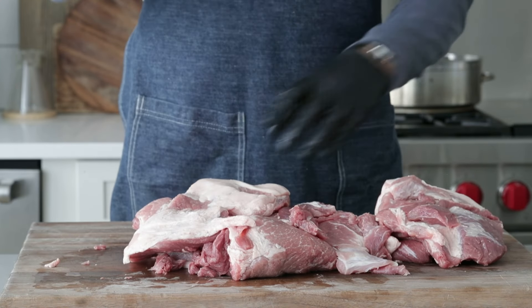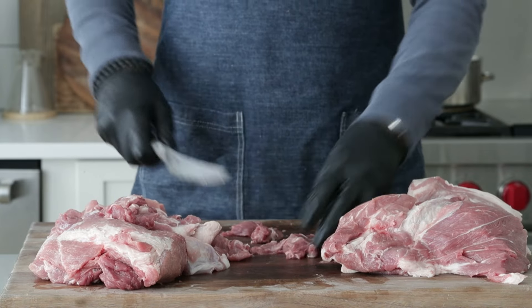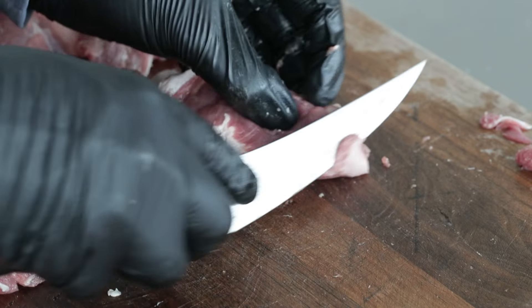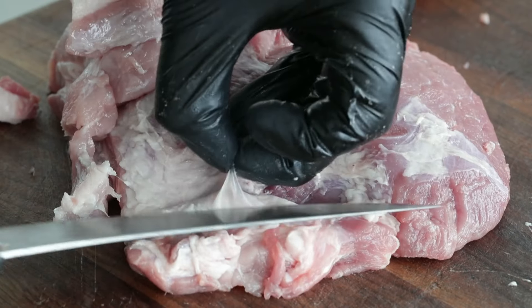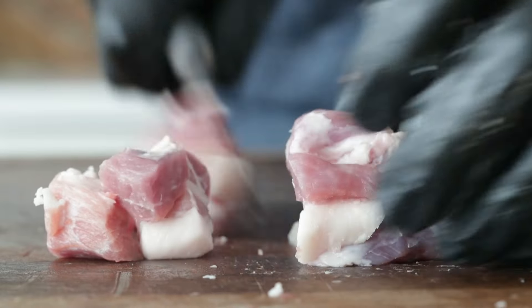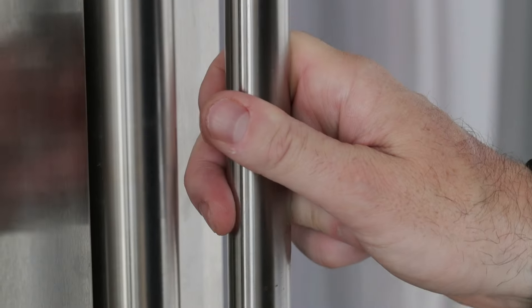What we're going to do is give a once-over to make sure there's no silver skin or even bone fragments if we trimmed too close to the bone, then we're going to cube it. As I'm going through, I can see a couple little bone fragments where I carved just a bit too close to the bone — it's totally okay, that's the whole purpose of doing this once-over. If you've got any rough sinew or silver skin, you're going to want to remove that. Also remove any parts of fat that are more stringy, that aren't going to grind well. Then just cube it up — anywhere from a half-inch to a one-inch or even two-inch cube, pending your meat grinder can handle it. Add it to a bowl, place plastic wrap over top, and put it in the refrigerator for about 20 minutes. We want to make sure it's really cold as we run it through our machine.